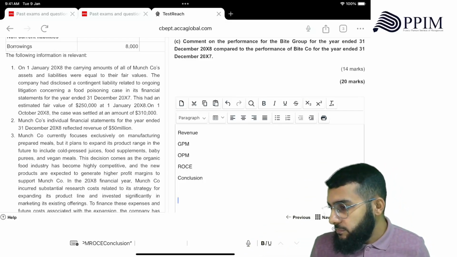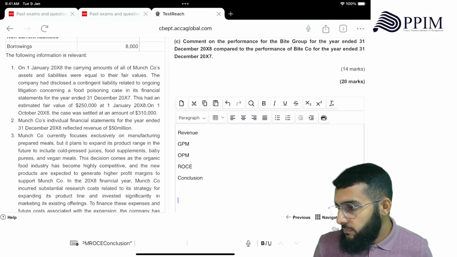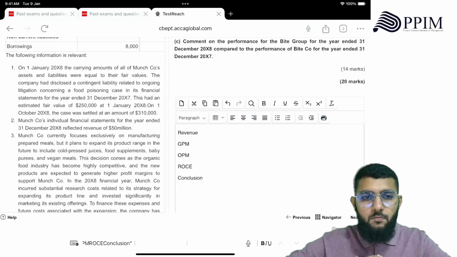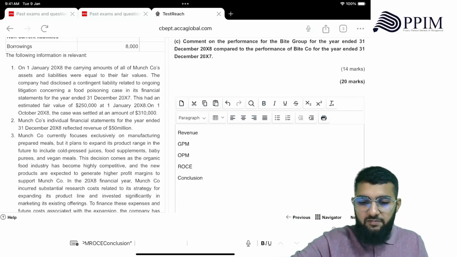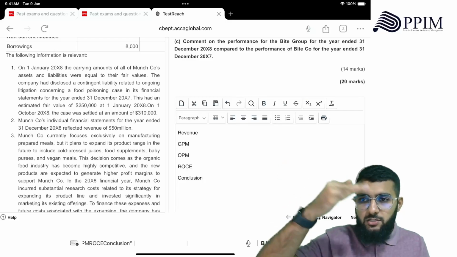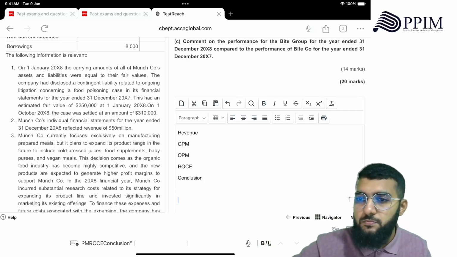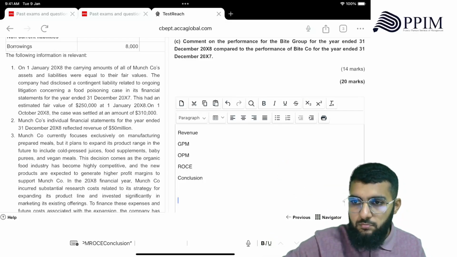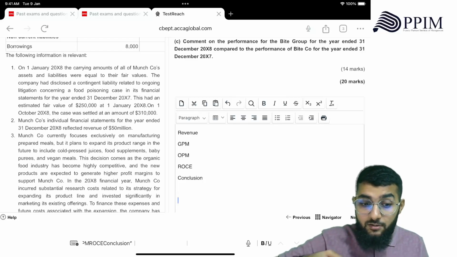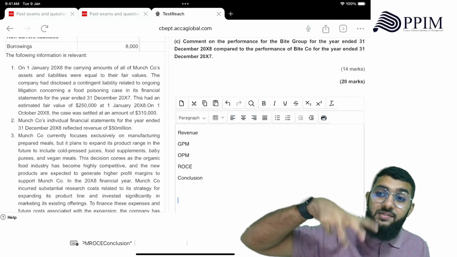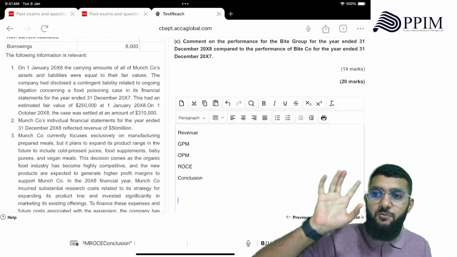Like for this question, I separated profit margin, and so on. So always give headers, right? That's ideal. Like I've given here, revenue would be one header, GP margin, OP margin, ROCE, then conclusion. Here they have given only 3 ratios. Better to comment only on those, but consider it in a holistic view. Considering all the information that's provided should be covered.